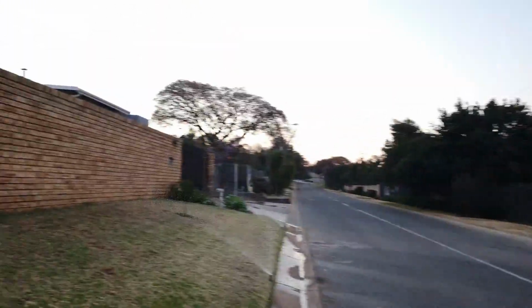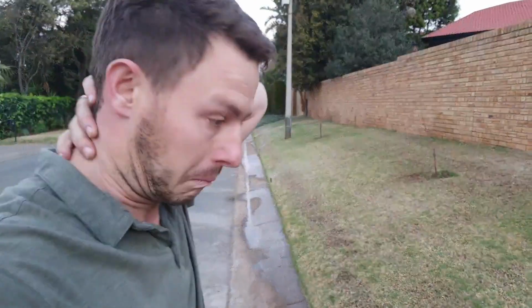Goodness, I should probably stop singing into the camera. The neighbors are peeking through the window. They probably think I'm already a bit of a freak, holding this thing in my hand, talking to it all the time in a language that they're not used to hearing me speak. It's English, it's a foreign language. Nobody knows that language here, but I have to do it to keep it universal. Okay, how's it? Sorry.